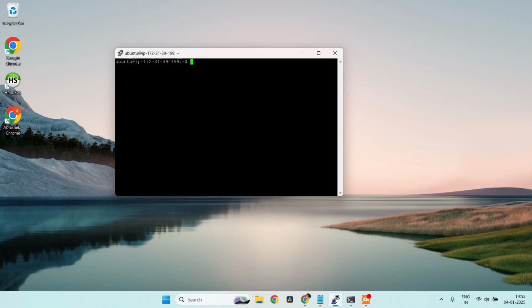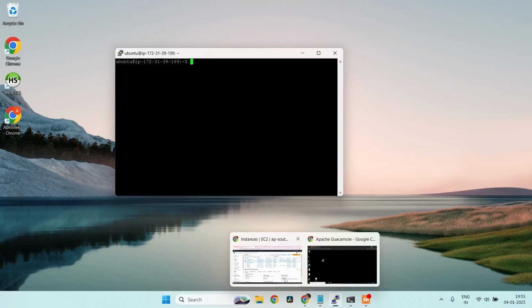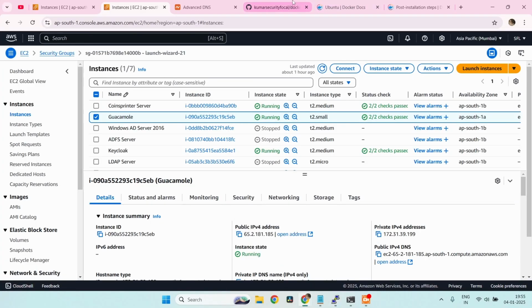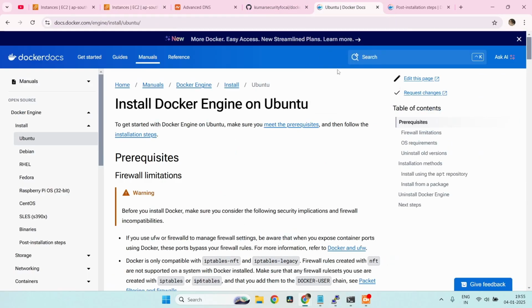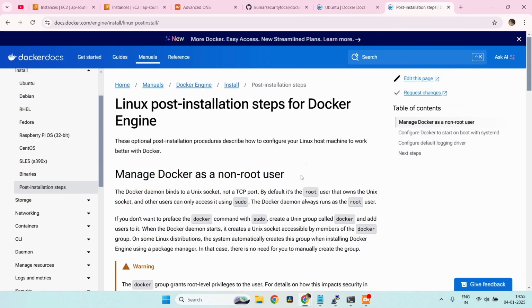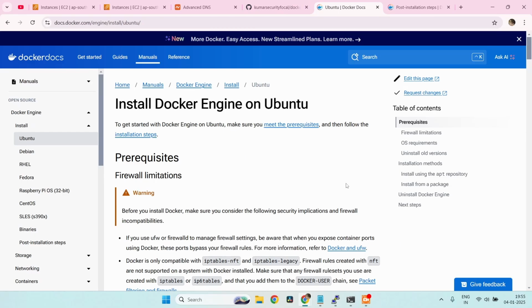So first thing that we need to do is we need to install Docker and Docker container on this one. So I have already installed it. If you're not sure how to do that, you can refer to this KB articles from Docker. I will leave a link to these articles in the video description.